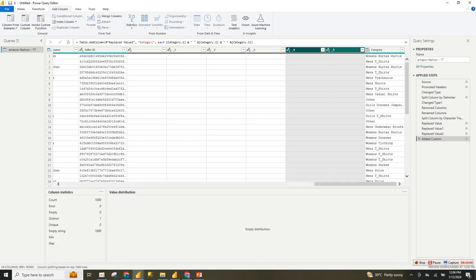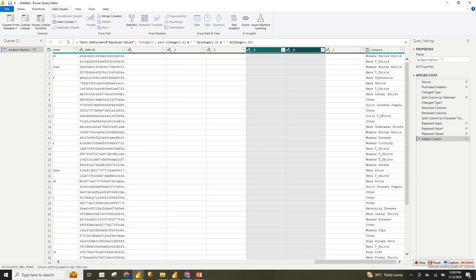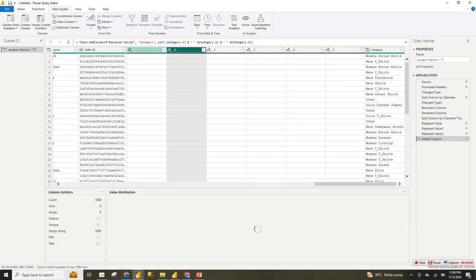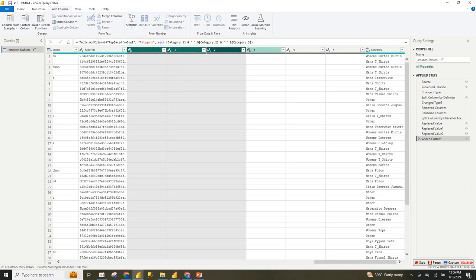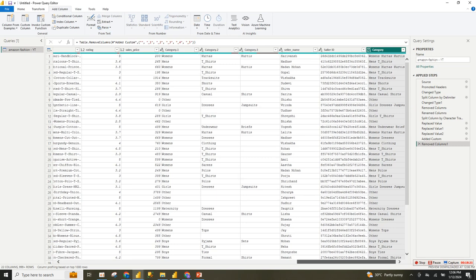So now the next thing is to remove all the unnecessary columns. So click all these unnecessary columns that we have there. Just make sure that you hold your Shift key, your Control key, to do that, and highlight them. So I've deleted the first one. So let's check again.